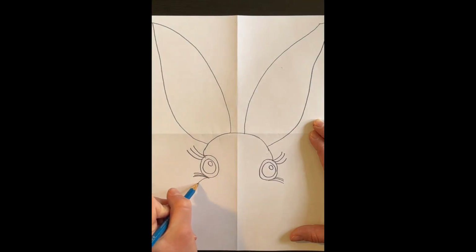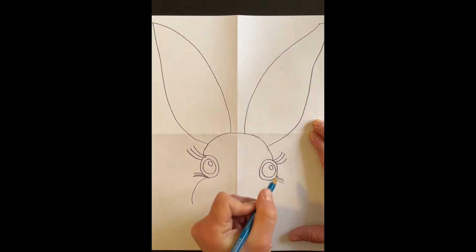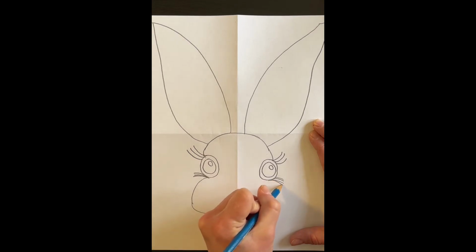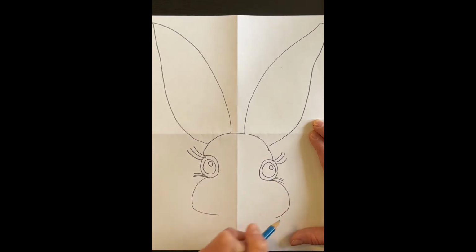Okay, those bunnies also have those cute chubby cheeks that I just love. So this is the lower half of the face. I'm gonna bell them out into big, rounded curves for those big cute cheeks. And then we're just gonna join it on the bottom. I do a little dip for the chin, but we're gonna add some other details after, and you're gonna see how that comes together.